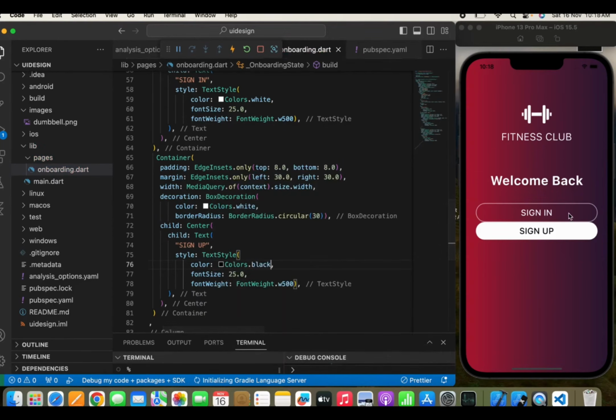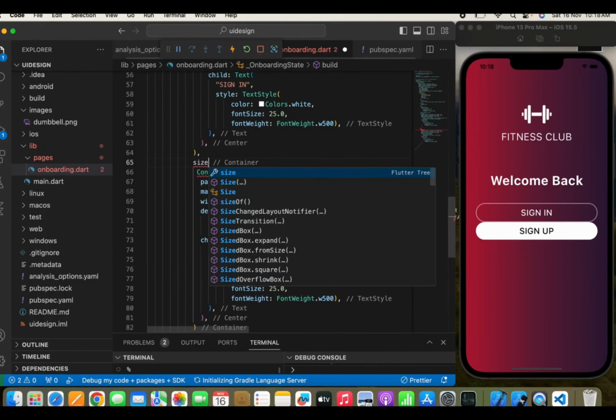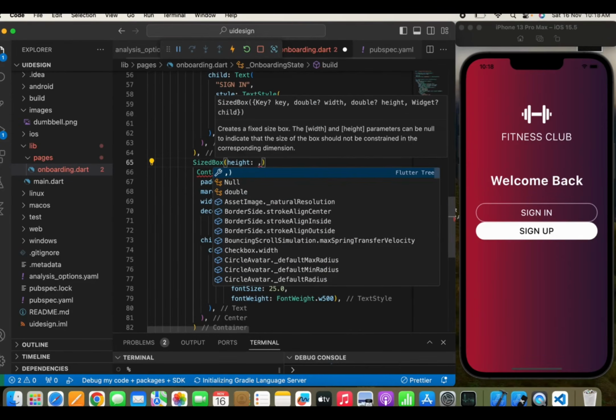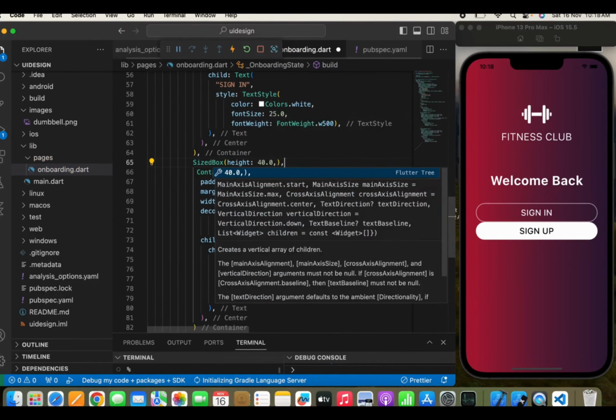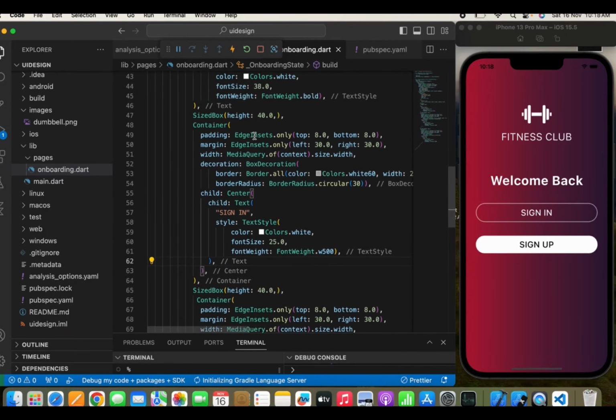So yeah, our sign in and sign up. So these are two different designs that we have passed for our buttons. Now we can pass a space which will be size box height 40.0. So here you can see our two buttons. But if you want, you can pass some more height or padding. It's up to your choice. Let's pass it up to 12 and 12.